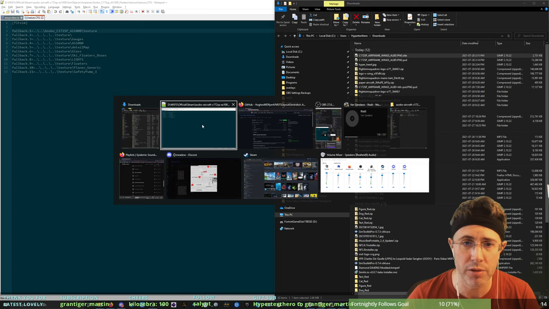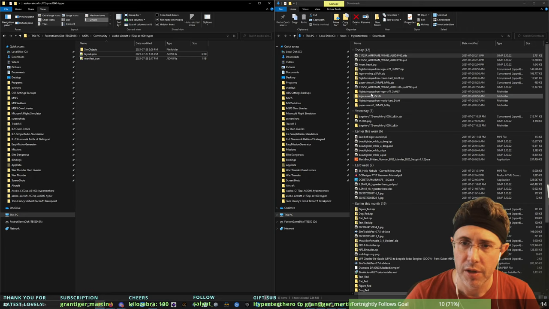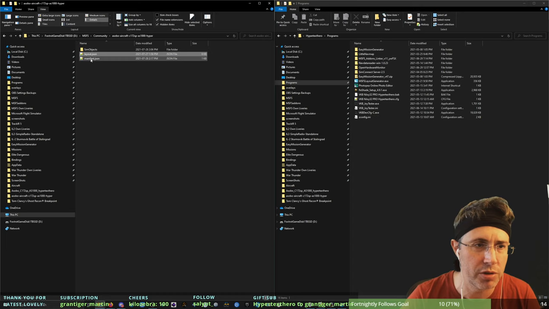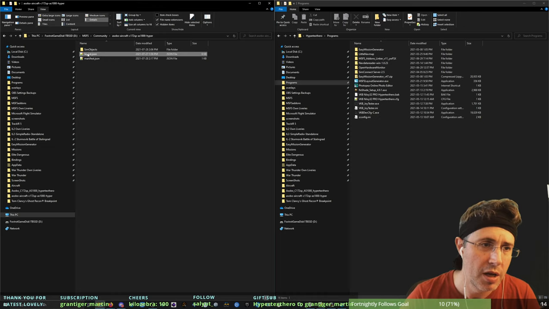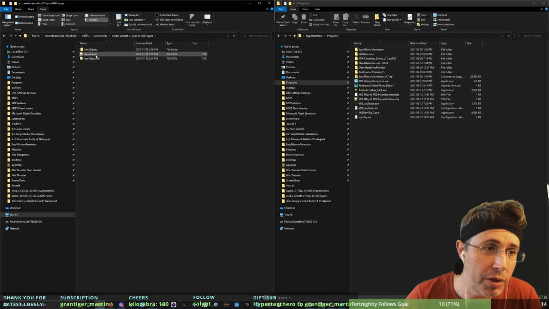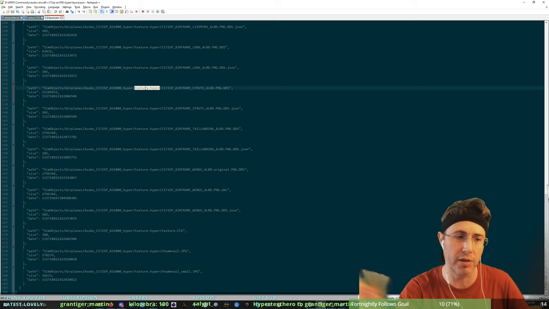Okay, so all we're going to do is come back to our Finder, and here I'm going to go to programs, where I keep little programs that I use. One of them is the Microsoft Flight Simulator Layout Generator executable. After you've done all the editing, I'm going to drag the layout.json onto the Layout Generator executable. A little window is going to come up and disappear again. Now when you go into layout.json, boom, everything has been renamed for you. Basically all it does is go into that folder structure and create a JSON file with the correct names, so you don't have to spend time doing it yourself.